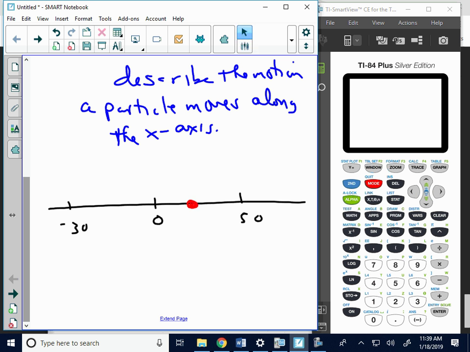So the particle starting at some location, which we don't have, and by the way, we cannot find. We cannot find where it starts. But what we're supposed to do is describe, what does the motion look like? Is it moving to the right, or is it moving to the left, or is it temporarily stopped? That's the exercise.